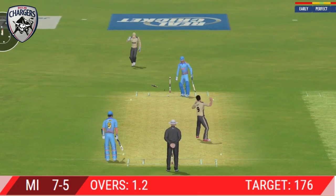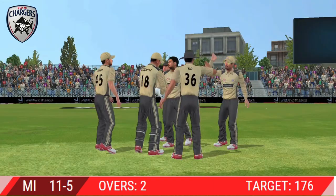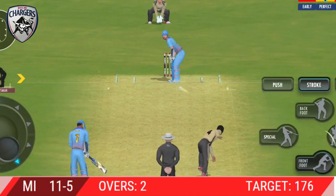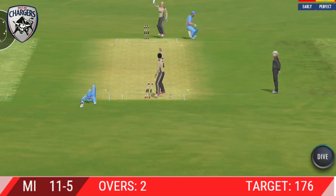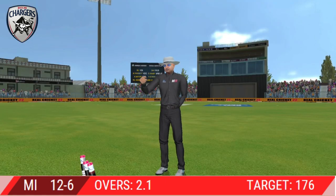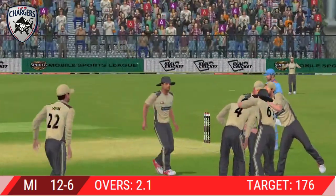Chopped it on — that's a loose shot by the batsman. The fielding side is ecstatic after that breakthrough. Looks frustrated as he takes a long walk back to the pavilion. Good shot for a single. Batsman will get extra runs as an unnecessary overthrow. Tried to take advantage of the overthrow but it's a bad call and he has to walk back to the pavilion. The fielding side is ecstatic after that breakthrough.